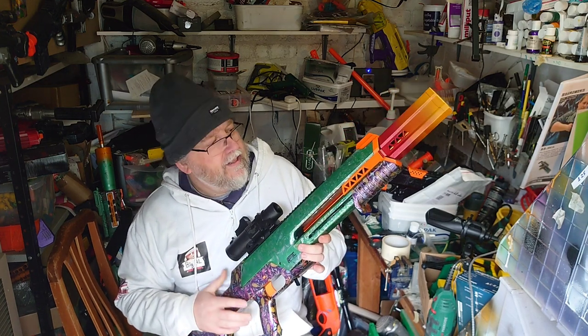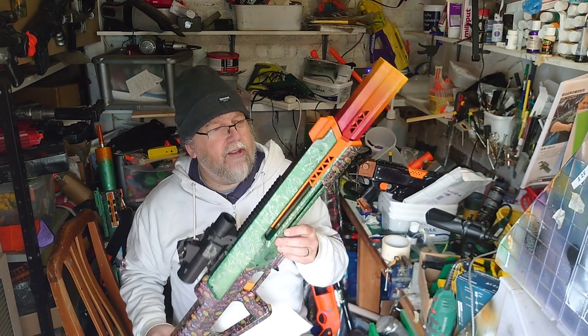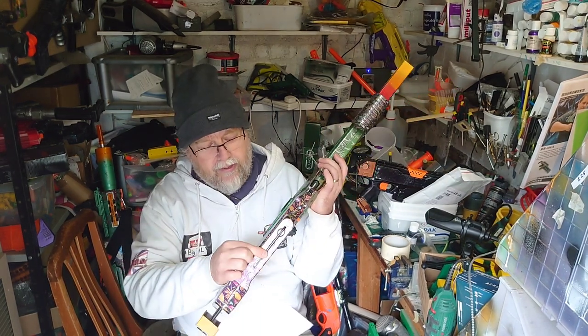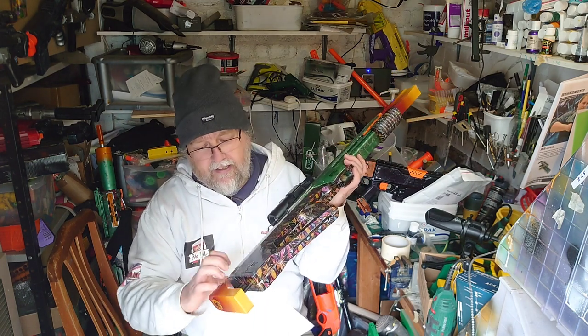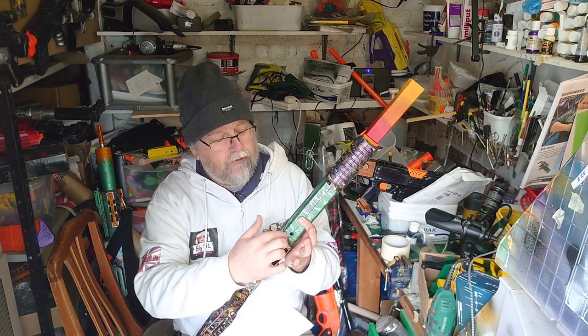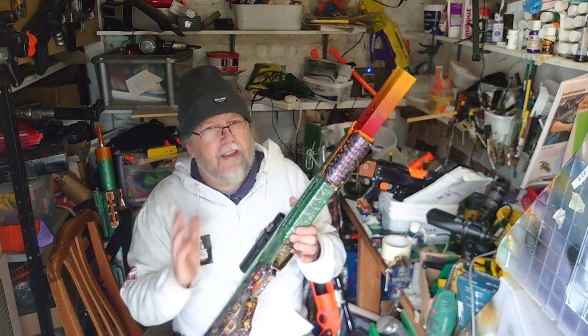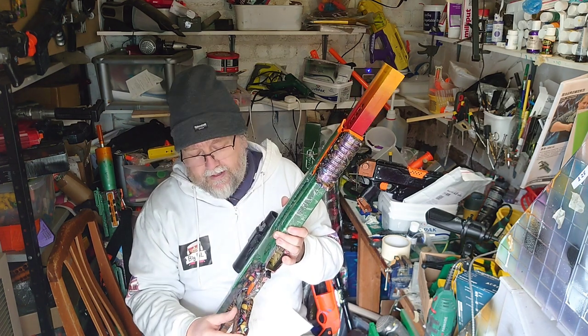That works pretty well. As I said, swapping out the barrels and springs and everything is so easy. It comes with the built-in Allen key here, which you pop out and you just unscrew this back end here and you can swap the springs out, and there's one screw here that fits the barrels, and you can slide the barrels out and change them. In the box it comes with two barrels, and then there's an upgrade one you can buy as well.